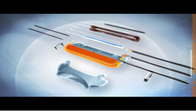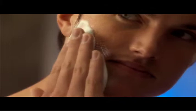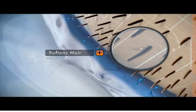A flexible comfort guard that follows the contours of your face and pulls your skin taut for a comfortably close shave. Consisting of hydrating emollients and lubricating ingredients, Gillette Fusion Hydrogel is a step up in technology from shaving foam. This unique proprietary formulation creates a protective blanket that helps lock in moisture and soften facial hair, resulting in smoother razor glide and less tugging of the hair for a more comfortable shave.